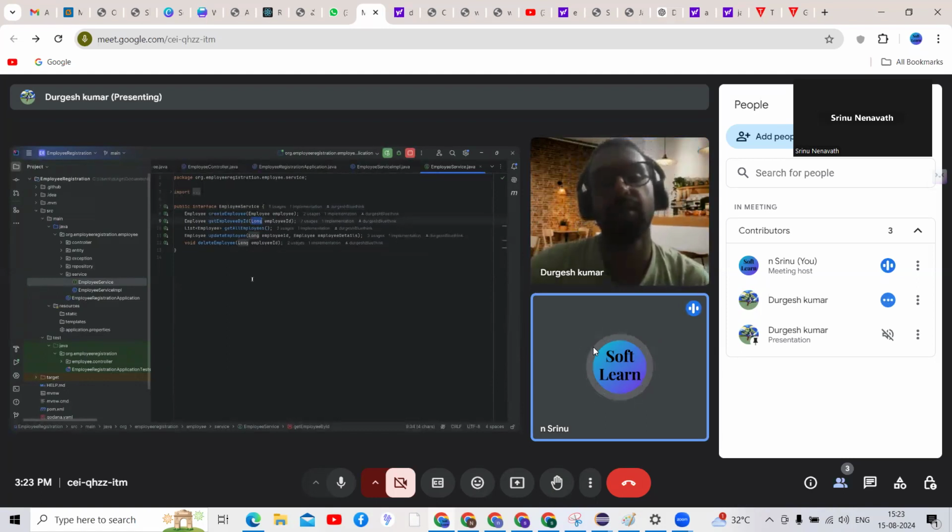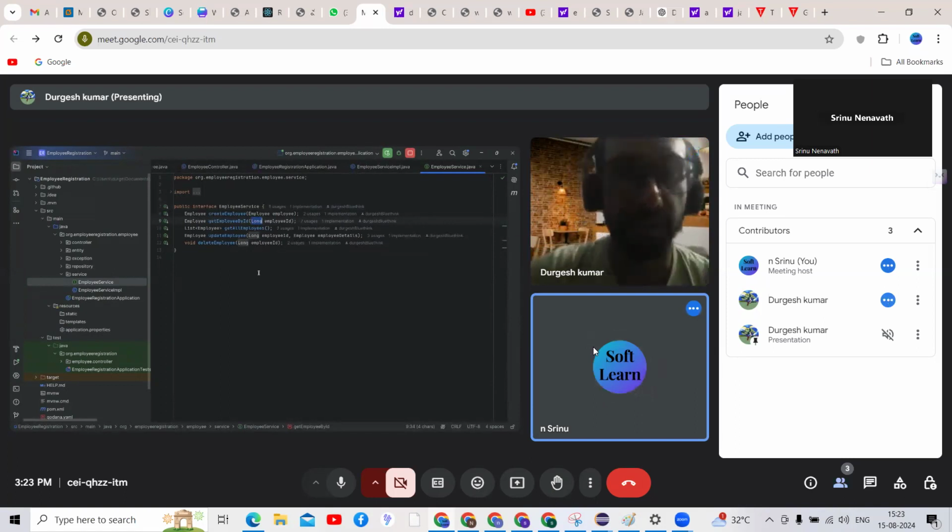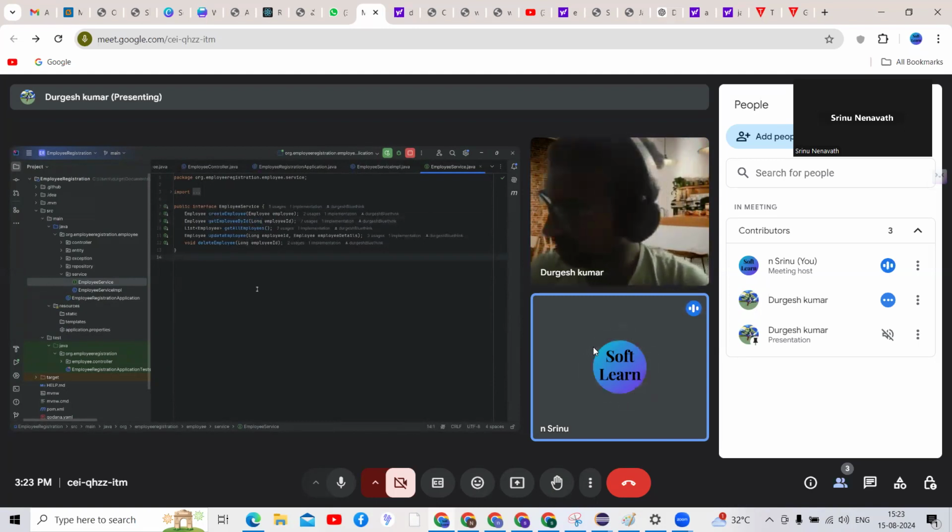Long is a data type, right? We should use wrapper classes. And there is save employee, updated employee, delete employee. So why did you take void for delete?